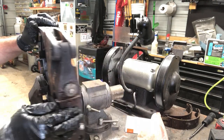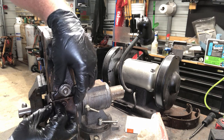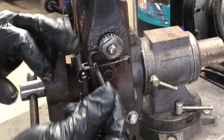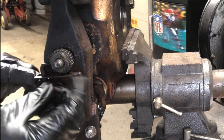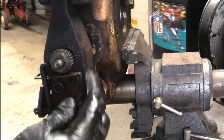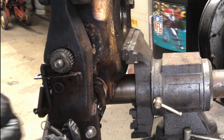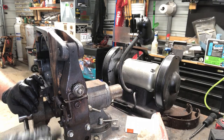This is supposed to be on here and have tension on there so it doesn't fall back. And in order to do that, it has this spring that, if you see, comes off of this side. Actually, I believe it was supposed to go on there first. It's supposed to go on down here and then hook on here. Yep. So this spring should have been on there. It fell off and I didn't realize it goes on the bottom, not on the top. So I'm going to have to work with this coil on this end to get it around there and then hook it on here. So that's what that's supposed to look like. Hopefully you can see that.